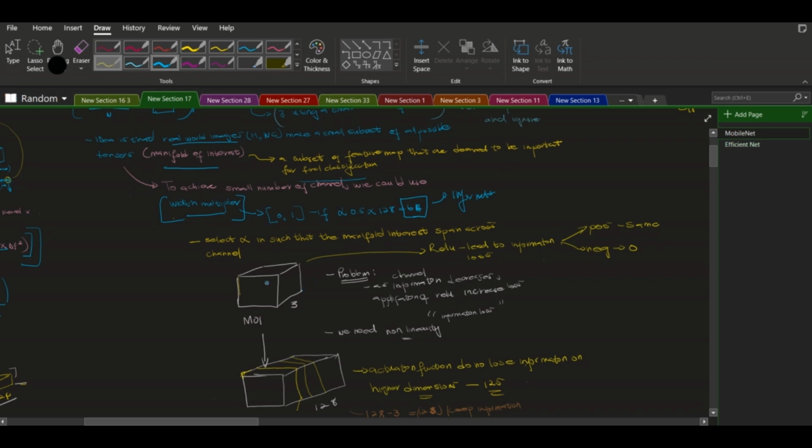So let's take, for instance, a feature map here with 3 dimensions. Let's say we had 128 and we discarded 125, keeping just 3, because after applying the convolution operations, we need to apply the ReLU. What we'll really do is lead to information loss, because all the values that are less than 0 will be set to 0, and all the positive values will stay the same.